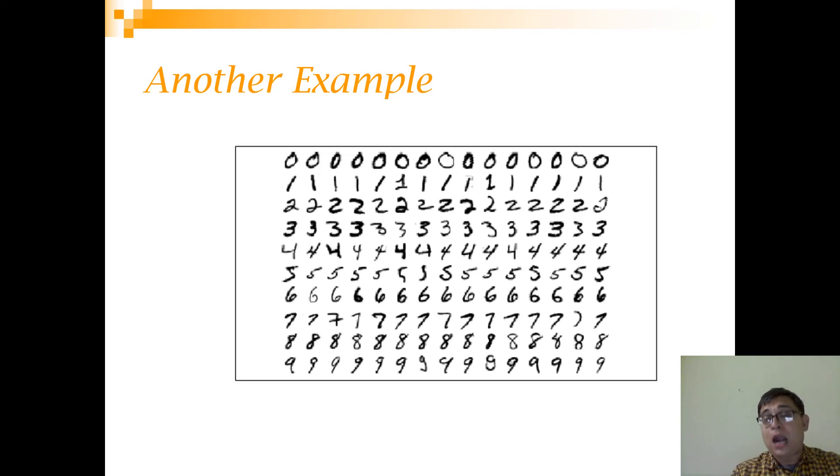One of the characteristics of both these problems is that they don't have a very fixed set of if-then-else rules. As an example, let's say we try to find out or try to get a rule for zero. We can think of any object which has a closed loop will be zero. But you can understand that in some cases, if you magnify, maybe the loop is not closed. So basically in both these two cases, it is very difficult to come up with a fixed set of if-then-else rules for classification. These are ideal candidates where you apply machine learning.